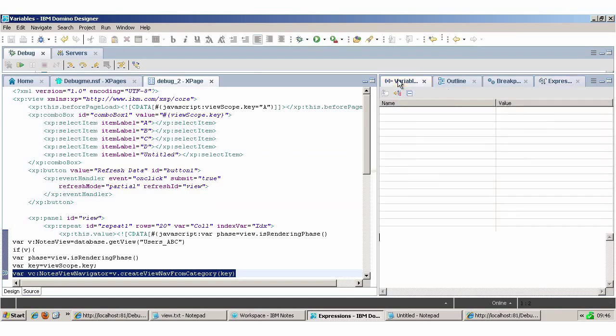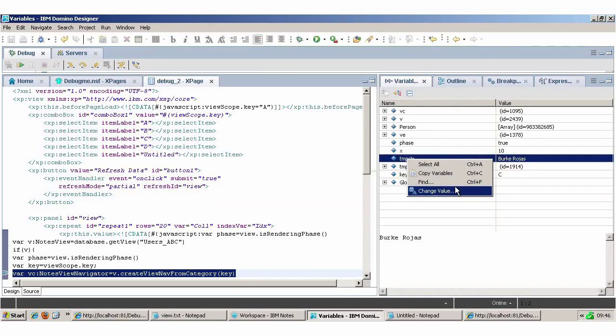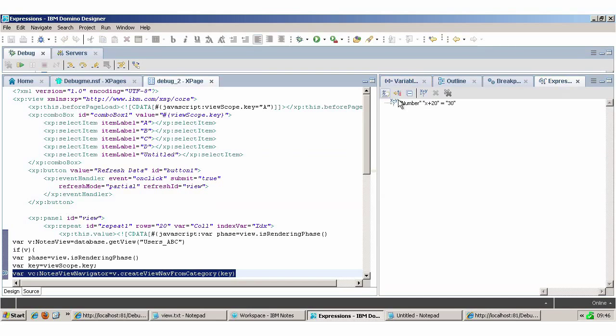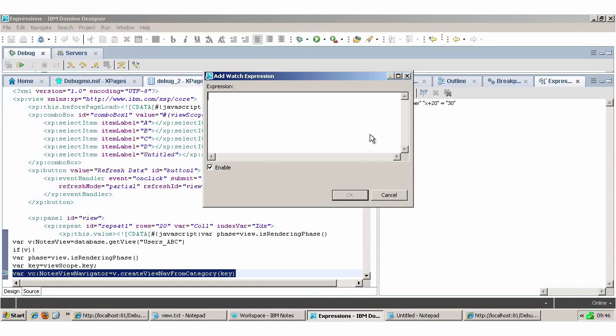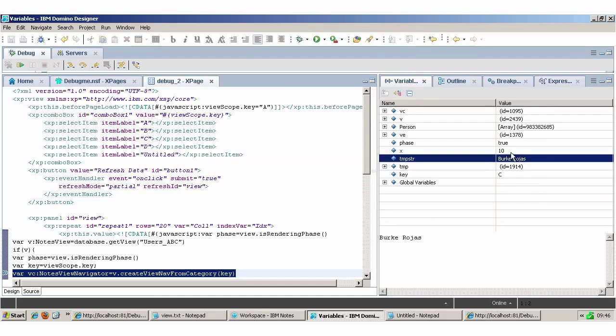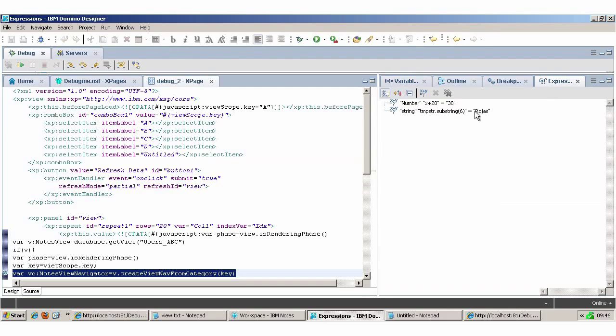I can also do like temp string here. I can do like this, add the expression. I can do temp string plus substring 6. I get the last name in this case of the person selected. But you should be aware that this could give you problems, because these expressions are evaluated in the same engine that the code is evaluated in. So you could get a crash or a soft reset or something.